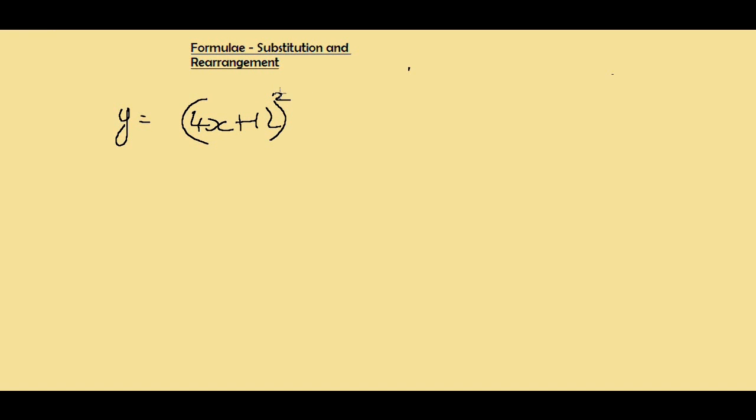So 4x plus 12 squared in brackets, which those of you that may have noticed already, does actually become a quadratic. Some people think the way to go about this would be to multiply out these brackets, so 4x plus 12 times by 4x plus 12, that's what the squared means. But then we're going to end up with a quadratic, and it doesn't actually help. So the way we're going to do this is identify the x, and then follow a set of rules that allows us to get this x on its own.